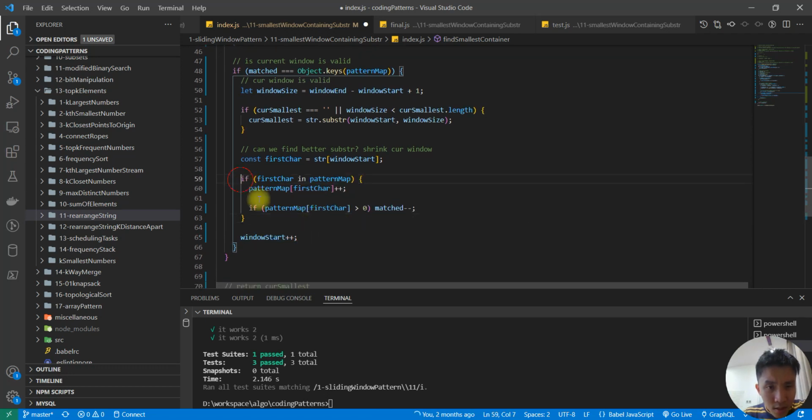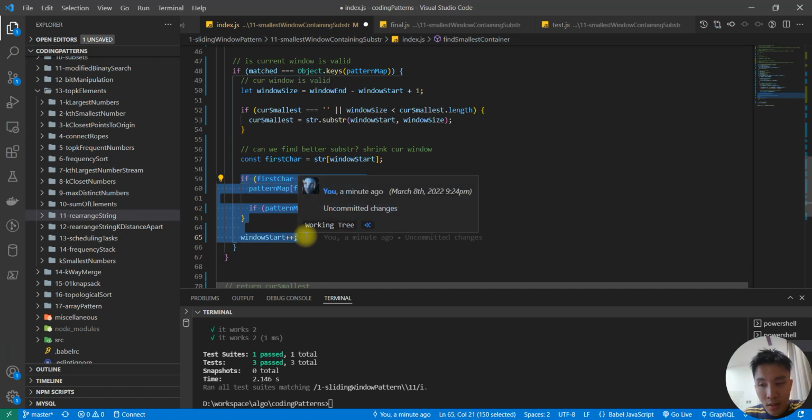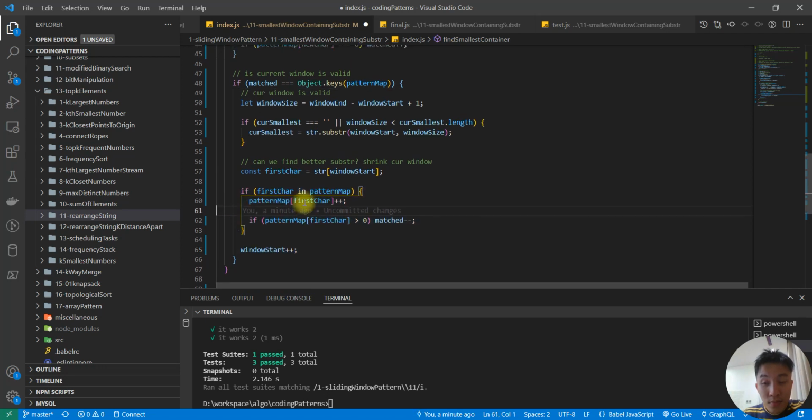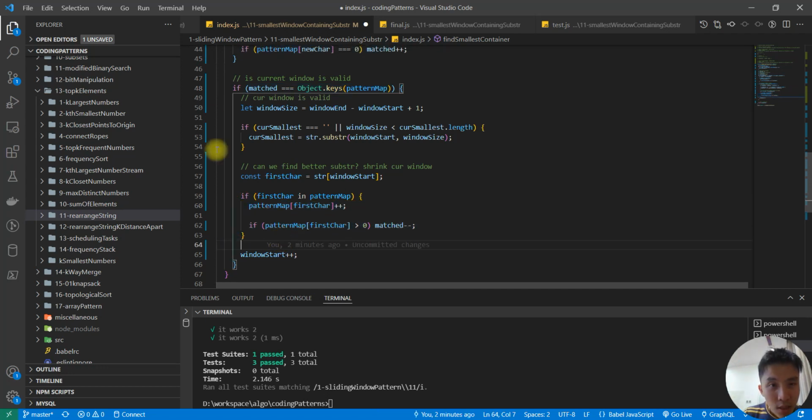So actually, this operation we want to keep doing as long as this still matches, which is as long as the current window is still a valid window, we want to keep doing this, right?